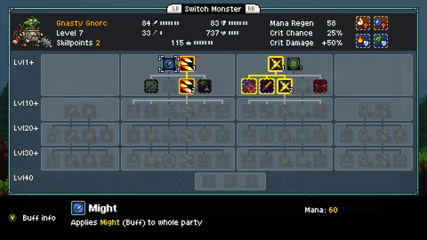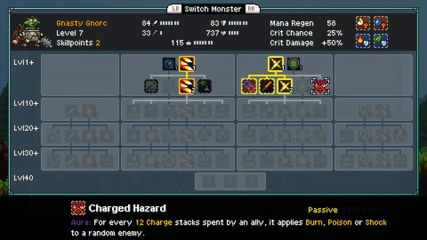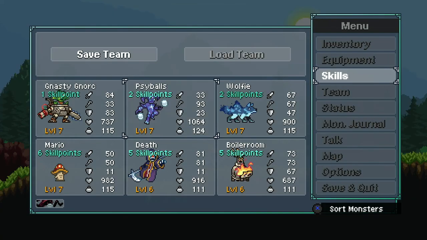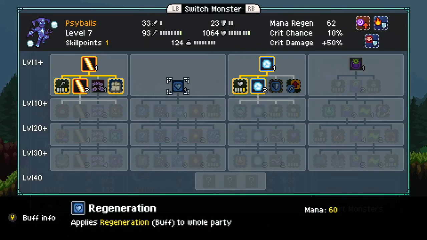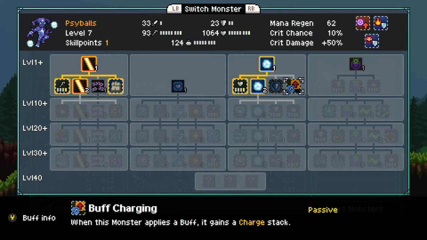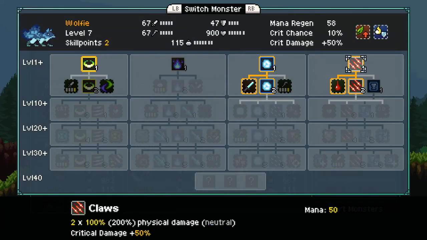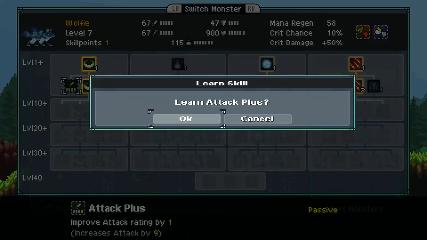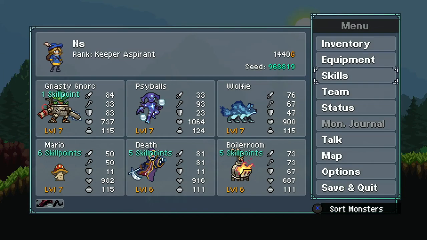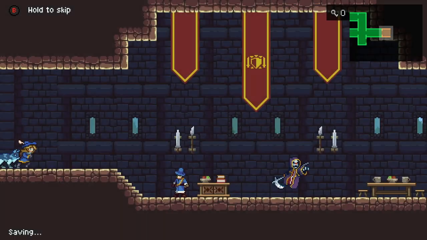Oh yeah, we need to get to level 10. There's almost no point. It's like, I guess we could do this, and then that's about it. As for you, we can give you static, and we could do buff charging, because the other guy. I guess we'll do this because it's physical, and then go with the attack increase. But like, honestly, there's a good chance you're going to reset your skills anyway.